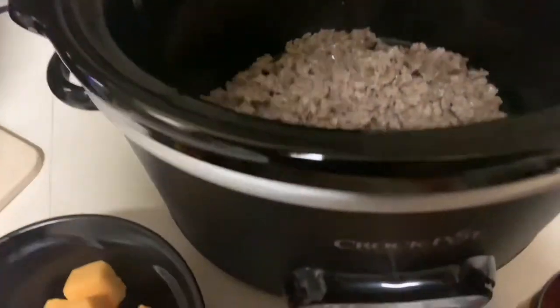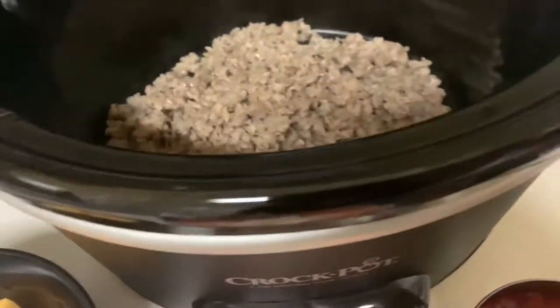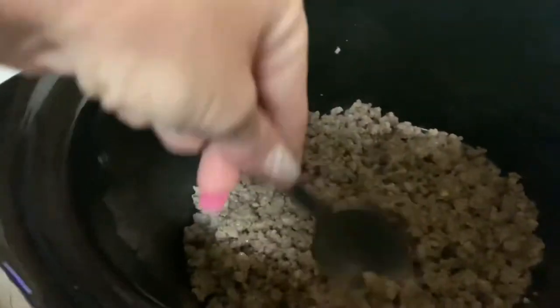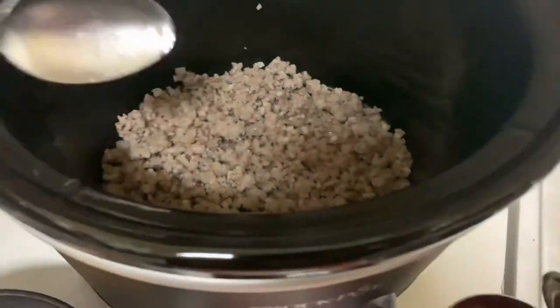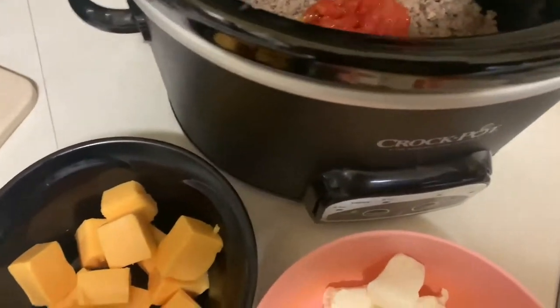It says, put the sausage in. So we're putting the sausage in. I'm going to put the bowl out here. I'm gonna stir with a big spoon. That's what we're gonna use, kind of cover it out like that. Then I think I'm gonna put the Rotel next.